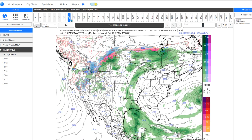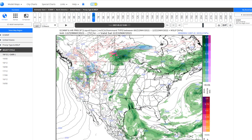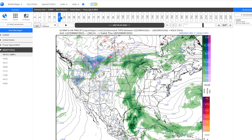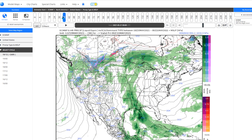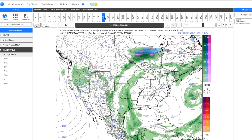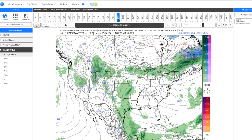If we take a look at the European, it's showing the same sort of thing. Again, look where the big high is over the East Coast. You can see it. And then notice the flow coming from around the high up into Minnesota, up the Mississippi Valley. There's our big rain event for the first one here, the next couple days for Saskatchewan, Montana, the Dakotas, and then the second one here on this weekend. Nice big event for those guys. But the moisture does not get into the eastern Mississippi River.